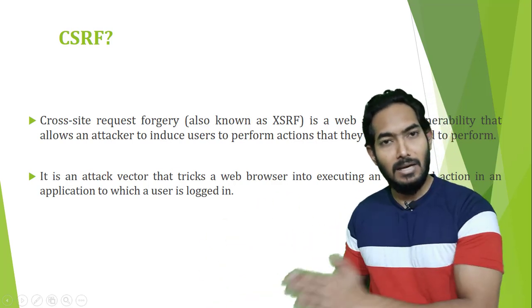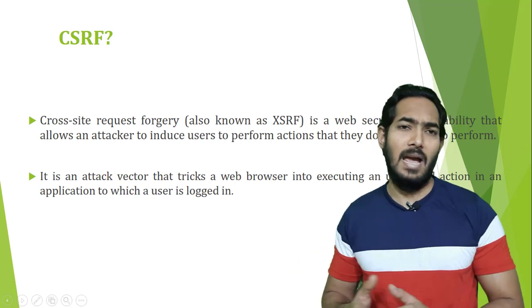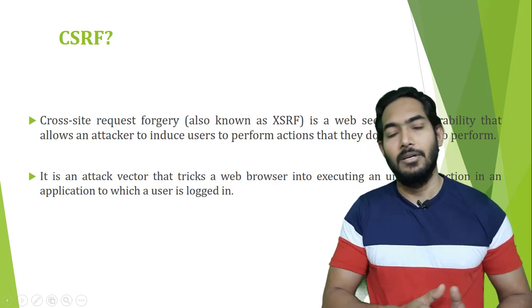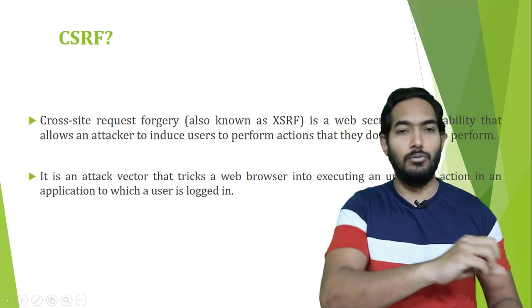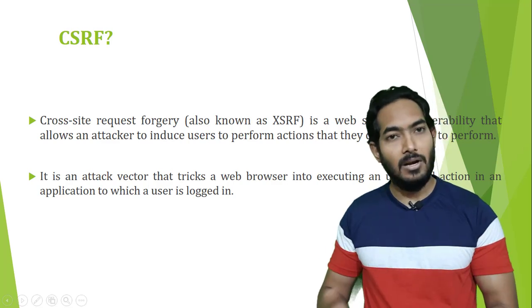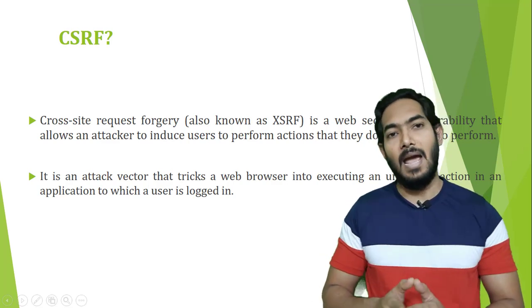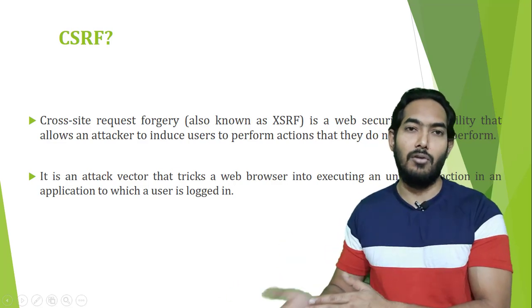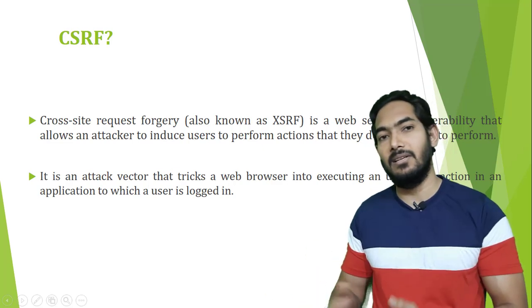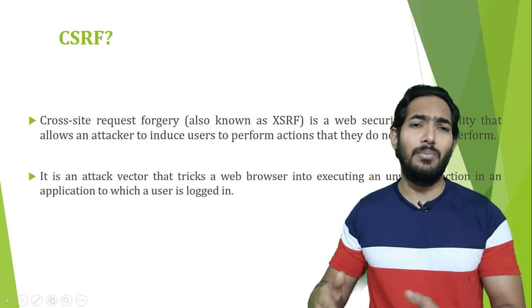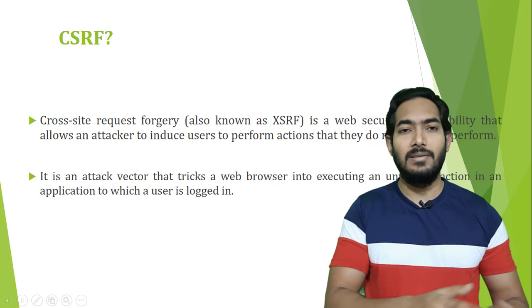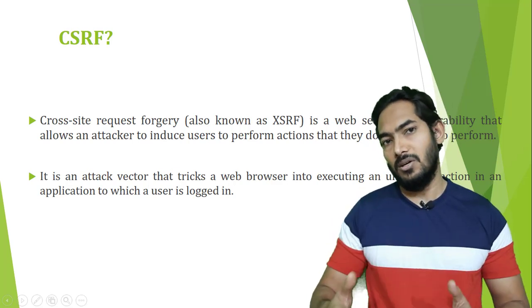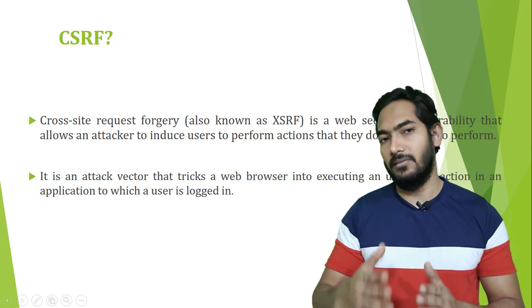So if the victim clicks on this link, any kind of action could happen. Let's say he is already logged into a banking website. What can happen is all his money could get transferred to the attacker's account. The attacker can also change the password of his user account, change the email address, delete it, or do pretty much anything that he wants. So these are the things that can happen with CSRF. This is a very impactful vulnerability.